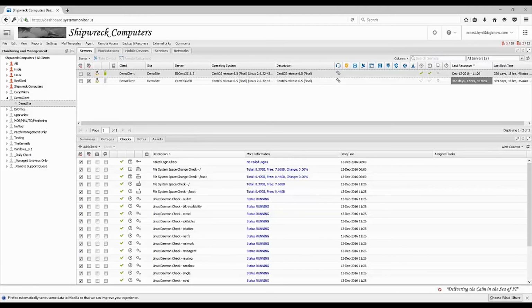You do have the ability on a workstation agent to have SNMP checks added, but only against itself. So in a given scenario where, let's say, it had a RAID structure, you can monitor that, but you wouldn't be able to monitor the remote appliances. So in a given scenario that you want to monitor your routers, your printers, your switches, your NAS appliances, I would recommend either having a server operating system and installing the agent, or installing the agent interactively and designating a workstation operating system as a server agent.